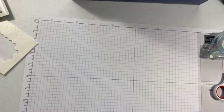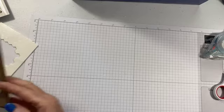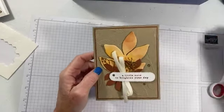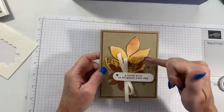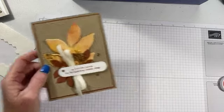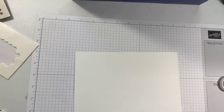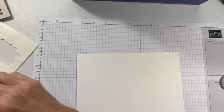This one, I did go ahead and die cut some things, but I want to show you how I did it. This one I used white paper, and I'm using my blending brushes, and I'm going to brush color directly onto the white piece of paper. Then I'm going to die cut and emboss all at the same time to make that leaf. And I cut my paper big enough so that it would do all of the leaves, so that all the 2 extra ones I could use on other projects later. So I didn't have to do this again.